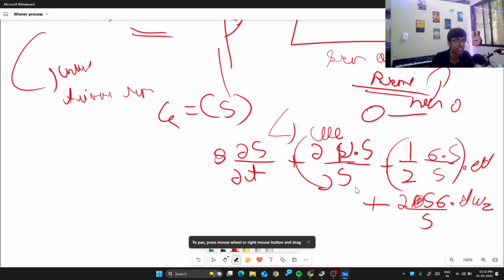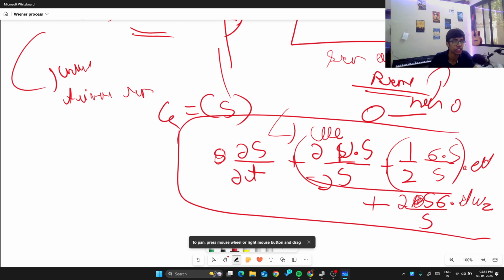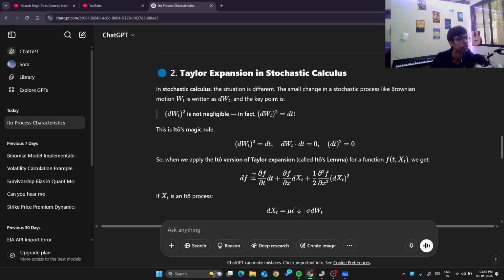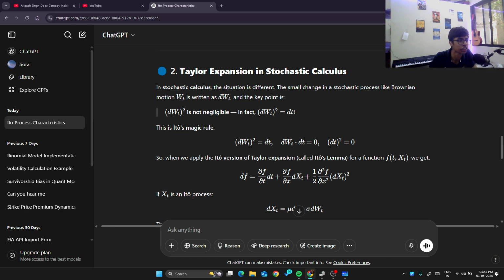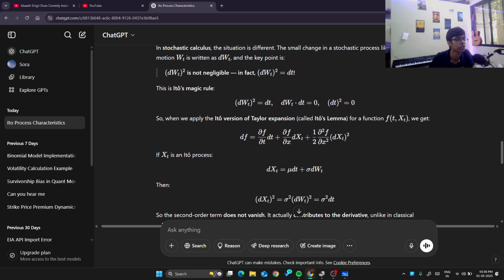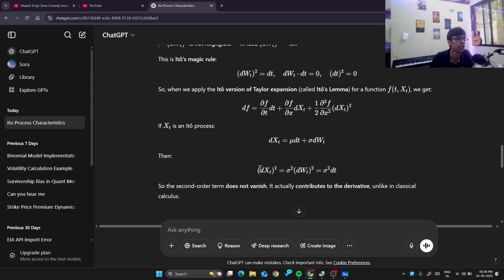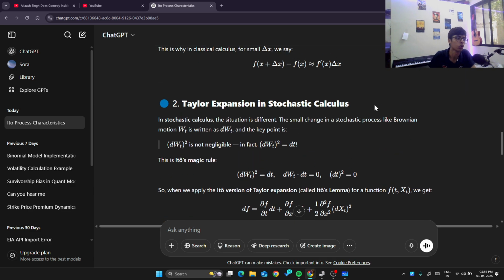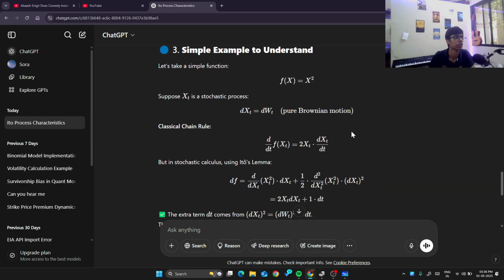I will tell you, this formula comes from the Taylor series expansion. You can see this higher order term, this is the second partial derivative, and this is the first partial derivative. So this came from the Taylor series expansion. Let me show you. Yeah, see, df by dt with respect to the function is df with respect to f dt, then df with respect to x and dxt, and half the second order derivative of this with respect to xt. And this is our stochastic differential equation process, and I am not going deep into Ito's calculus. Maybe I would cover it in another chapter, and I would solve some basic stochastic differential equations like this.